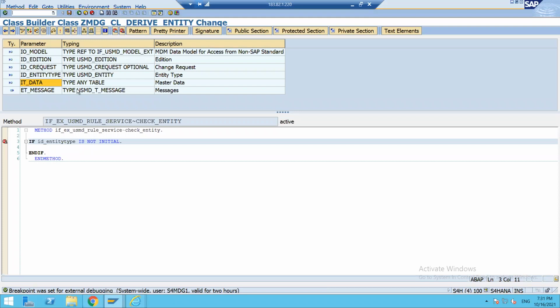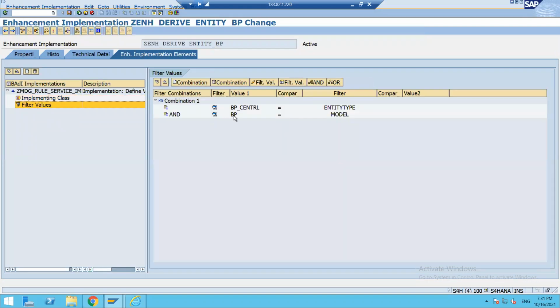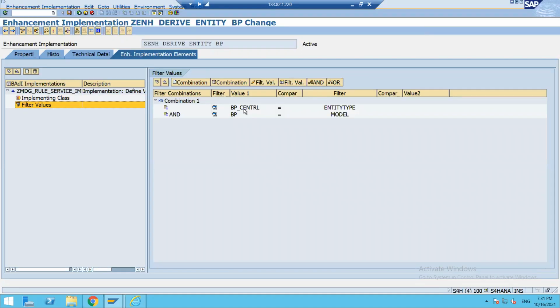So here we have put the filter ND type only. When we put the filter, this BP, ND type is BP central. If we don't keep that filter, we'll get access to all entity types, right?